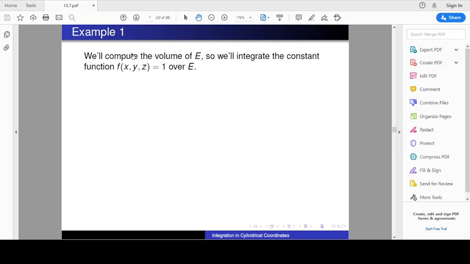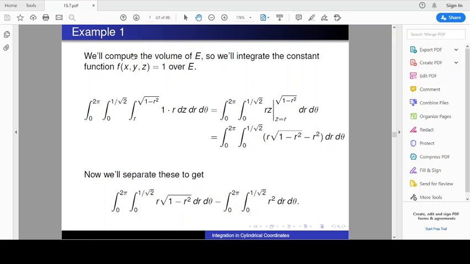Remember, that same fact that was true about double integrals and area is going to be true about triple integrals and volume. If we want to compute the volume, we'll triple integrate the function 1 over this region of space. So we can set up, we had our z-bounds. Our lower z-bound was the cone, z equals r. And our upper z-bound is the northern hemisphere of that sphere. That was z equals the square root of 1 minus r squared.